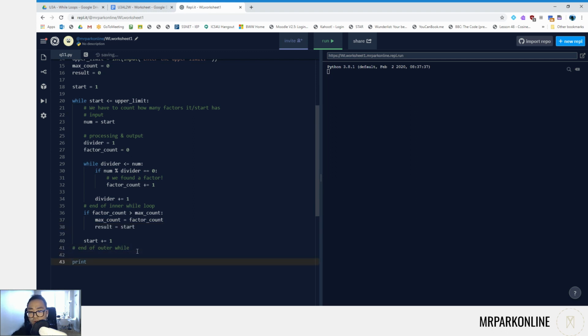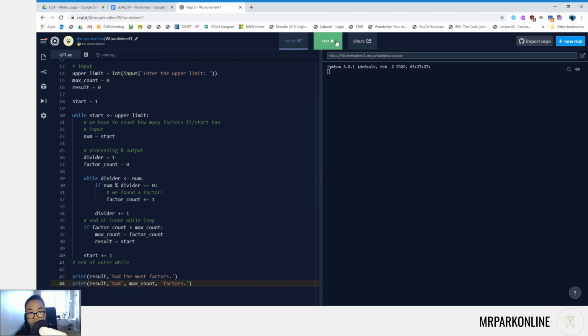And after all that, when the while loop is finished, we're going to say result had the most factors. Right, result had max count. And we can output a message like so.